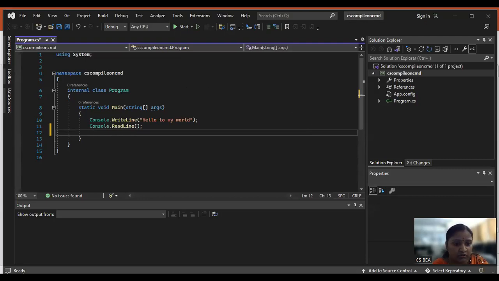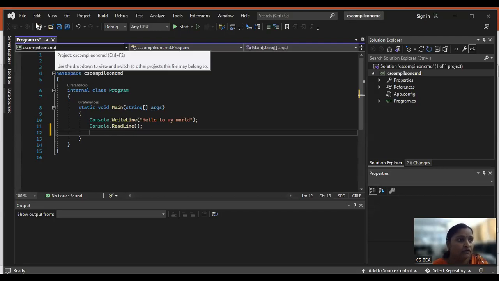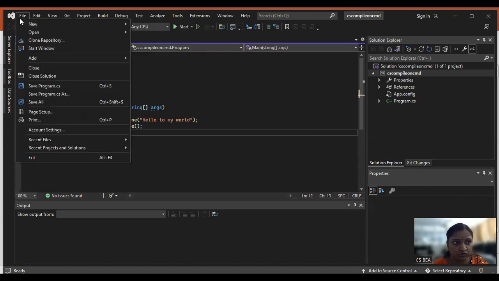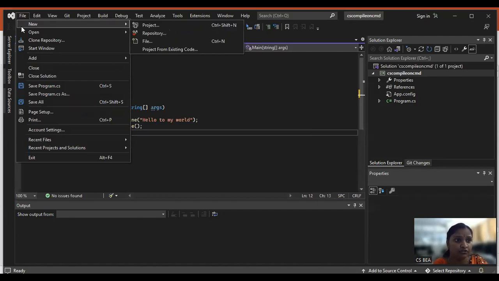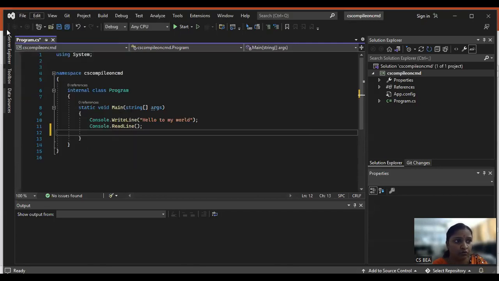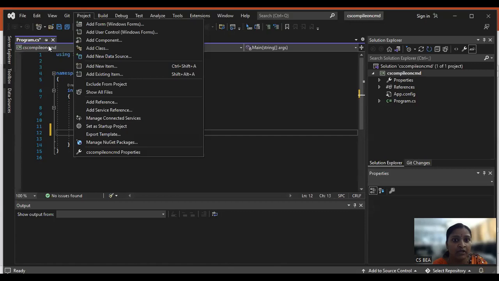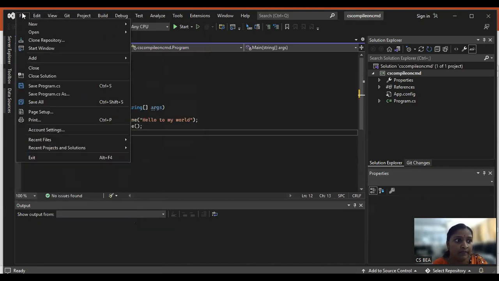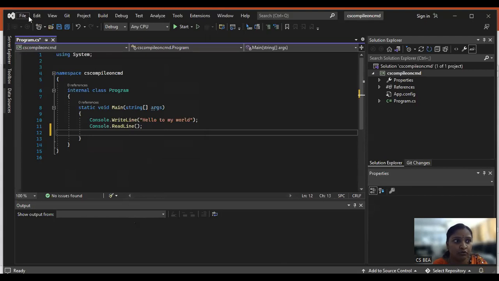If you're opening Visual Studio, you have to select a new project. In the menu bar, you click on File. These are the tools we are going to use, and simultaneously this is the Explorer where you are going to see your properties, then your program files in .cs form. In these menus we can see multiple options. In the File menu you can select New Project.